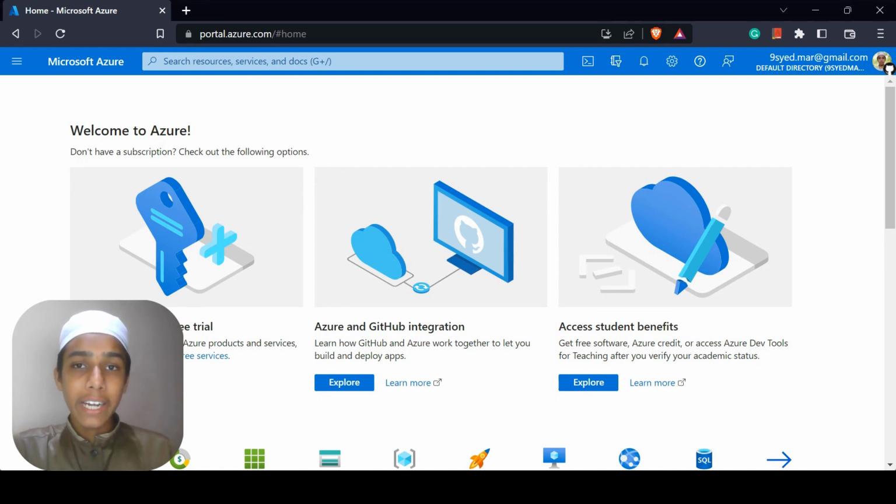For example, right now I am creating this video and I want to save it. I don't have a lot of space on my actual laptop, right? So I purchased a subscription from Azure, and then I created something called Azure Blob Storage, where I am storing my video, which will be stored in the Azure data centers. So that is also called Azure Blob Storage, and you can also store bitmaps.